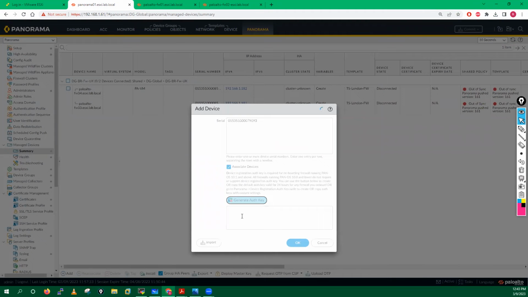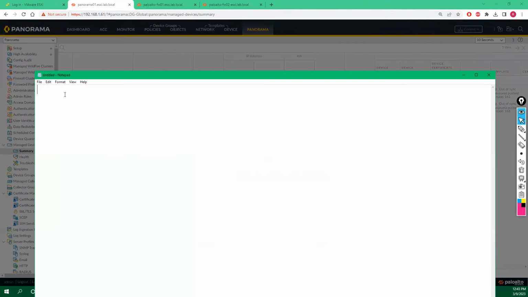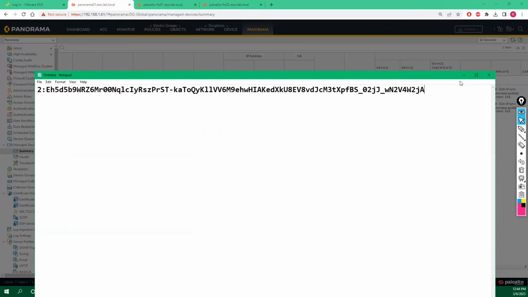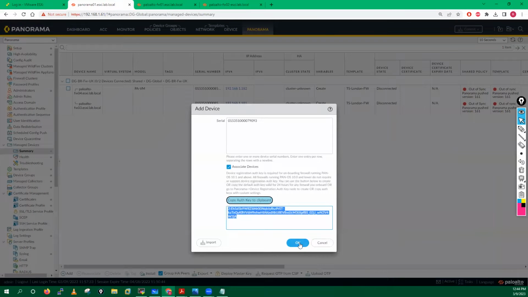You can generate the auth key and copy it. Let me open the notepad. Click on OK.